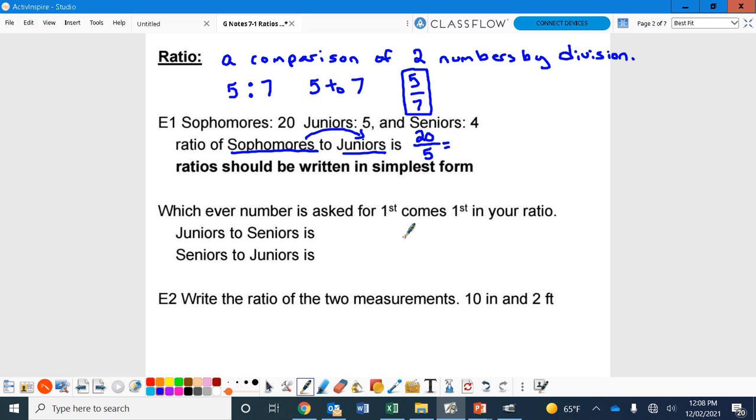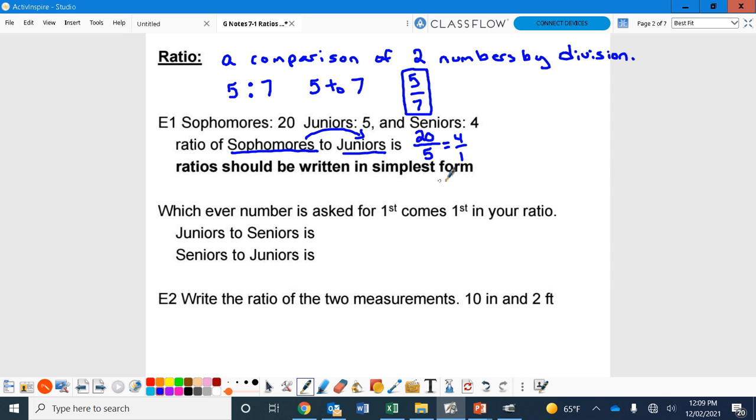Now reducing these, some people have a little bit of a problem with this because you've been taught all your lives to reduce, reduce, reduce. And you still are going to reduce. But if you reduce this, what's your answer going to be? It's got to be a comparison of 2 numbers. If it's still a ratio, then it's going to reduce down to 4 over 1. It's not that 4 is wrong, it is the correct answer, but if you're asked to give it as a ratio, then 4 is not a comparison of 2 numbers. 4 over 1 is a comparison of 2 numbers. So you have to be careful. Does it just say reduce or reduce to the ratio? If it wants a ratio as an answer, it'd have to still be 4 over 1.